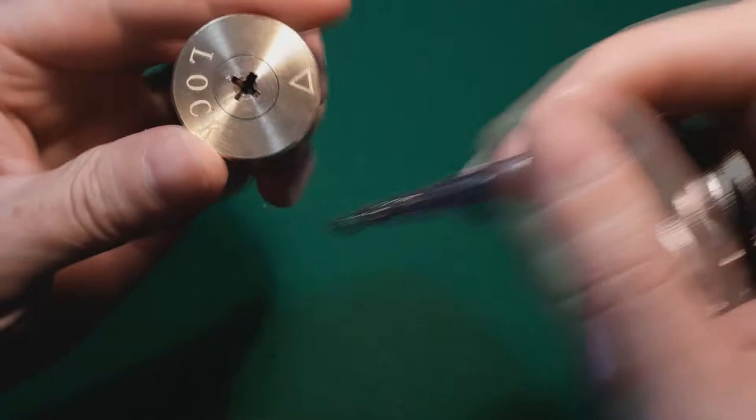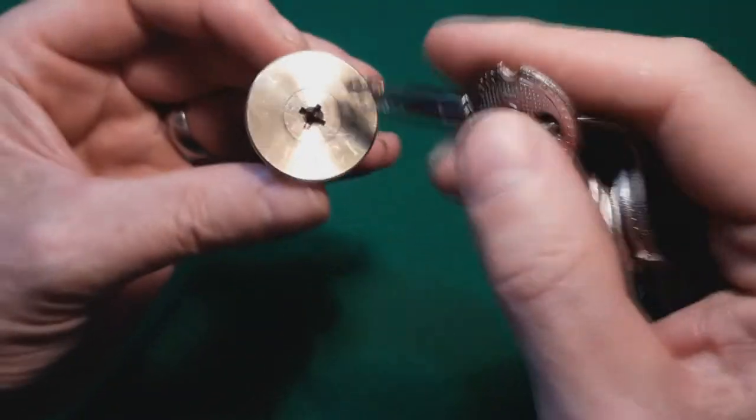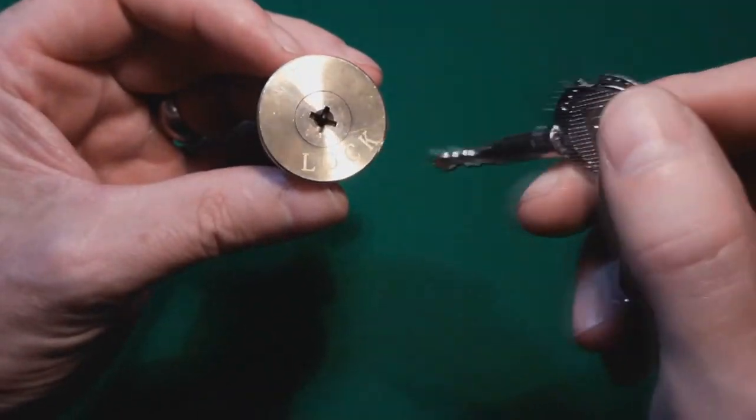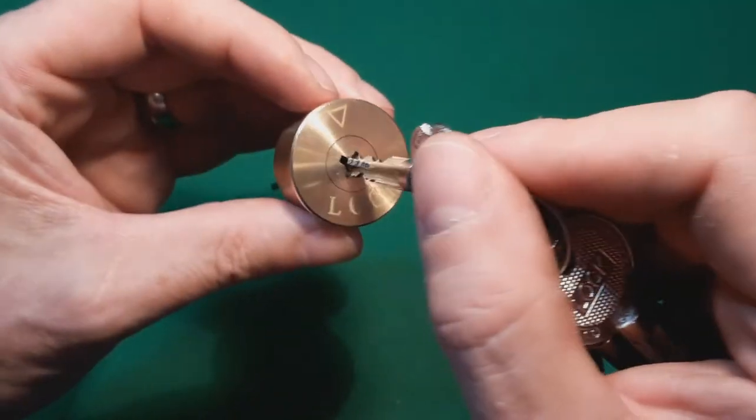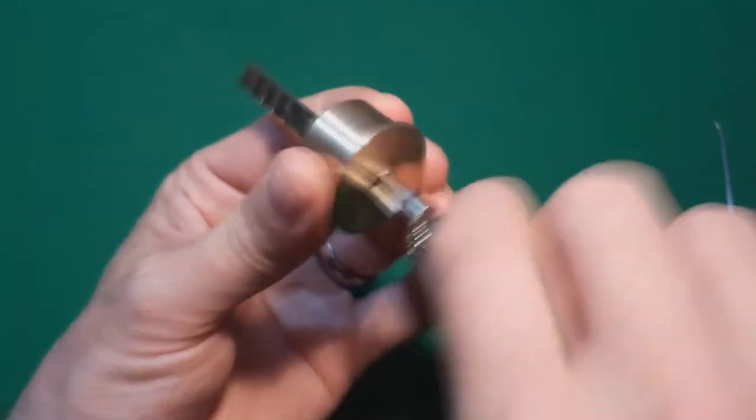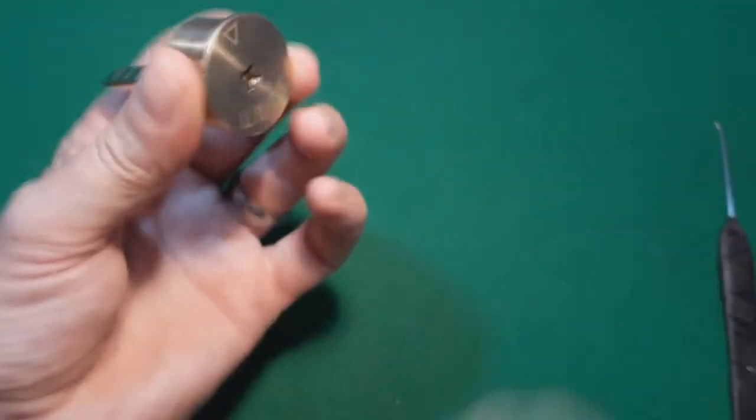So the idea is that this arrow points to the top. It's in a cross shape. You put the key in with this nib on the key pointing up. Put the key in and turn it, and the lock turns. Key's not in it, it won't turn.